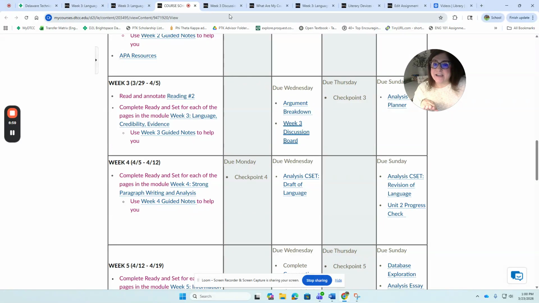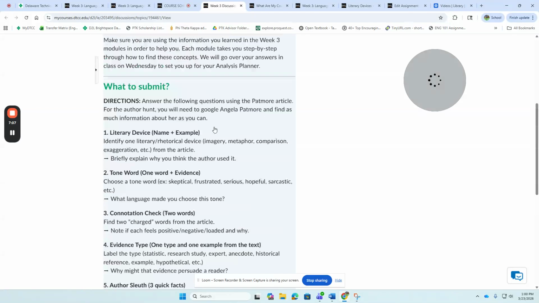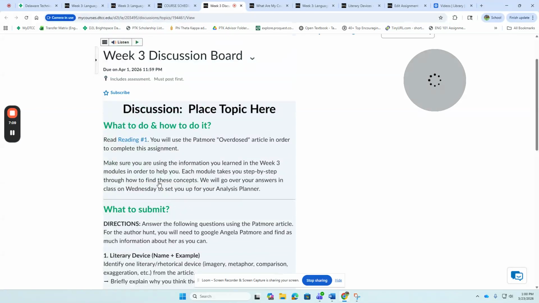Now, in the directions, all of it is there for you. So if you're watching this video and you're like, I'm confused, guys, I always make sure the directions are very, very clear for you. So make sure that you're reading the directions and going through it piece by piece, okay? So let's see where 11 fits into all of this.